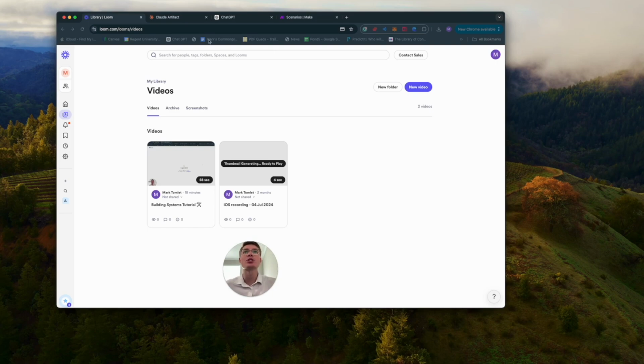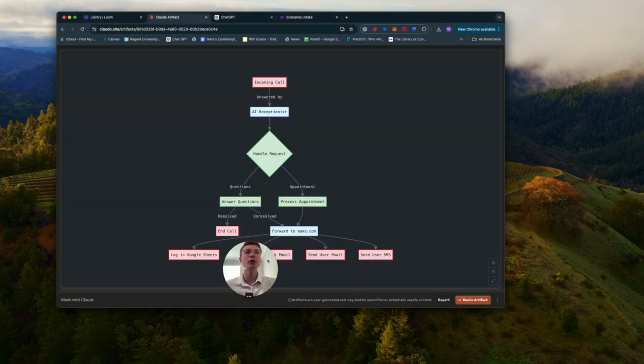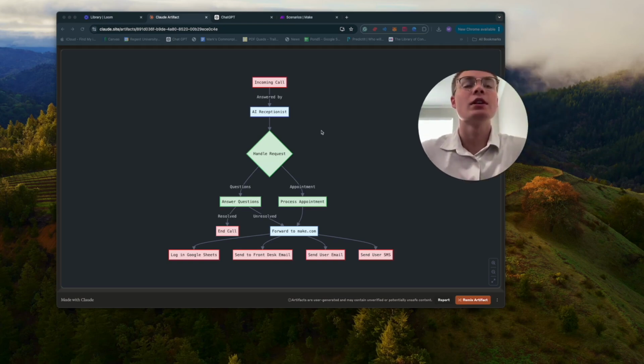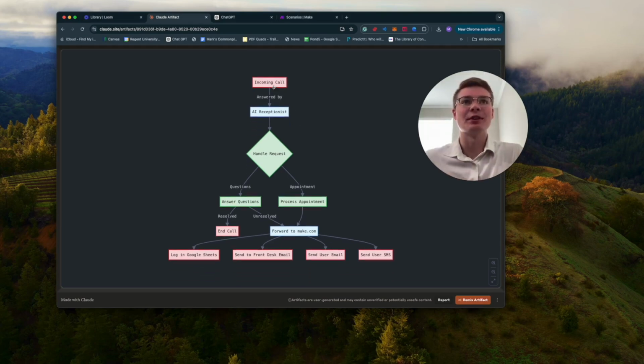The first thing I'm going to show you is this is exactly what we're going to be building. And then I'm going to call the agent so that you can see it live in action. This is what happens. When the person calls in, VAPI picks up as the AI receptionist. It handles the request.